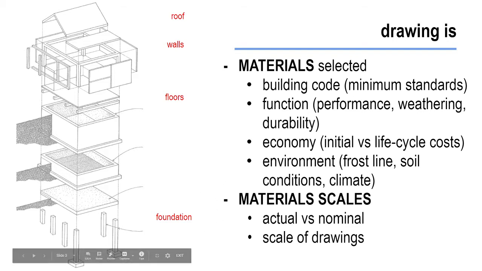So the smaller the scale we have, the less detail we put into the materials and the hatches and all of the fine notes. And that's because if I'm drawing something smaller, I can't fit in all of those tiny details. So what I need to then take into consideration is what size am I at and how much can I put in the drawing before it gets overly complicated.